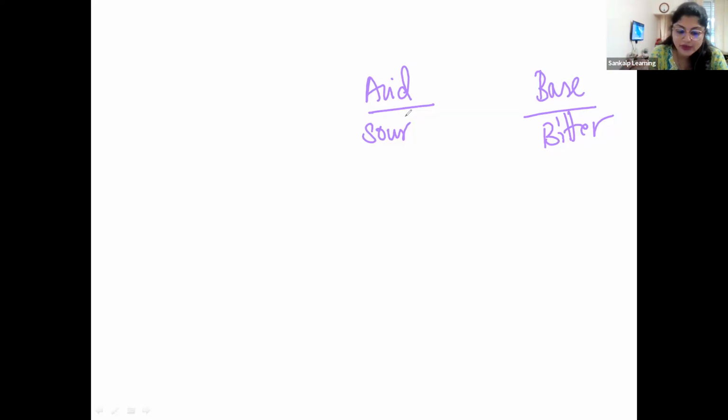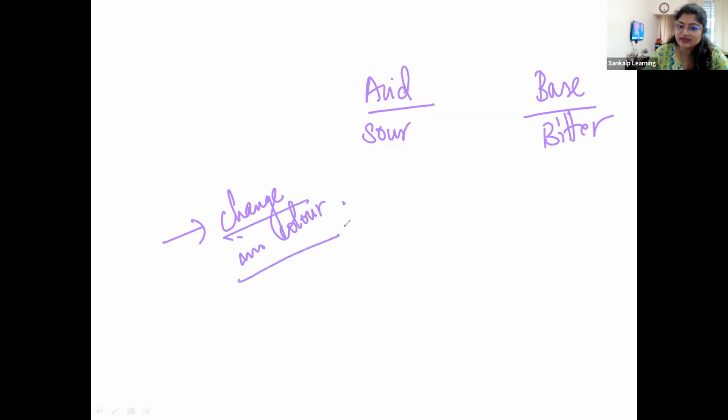So that time we are going to use a substance, and that substance is called an indicator. So what is the role of an indicator? The indicator will help us to identify whether the given solution is acidic or basic in nature. So how will it indicate? By showing a change in color, it will indicate whether the given quantity is acidic or basic in nature. Now, what I will do is take a small quantity of indicator in a beaker.